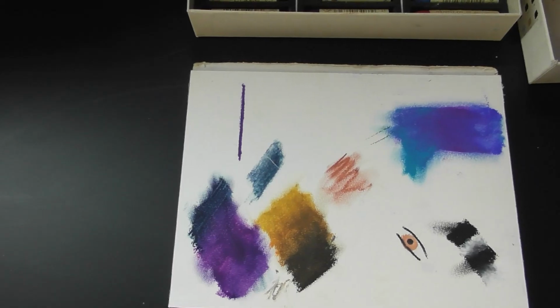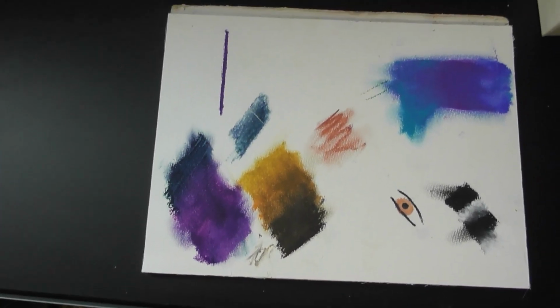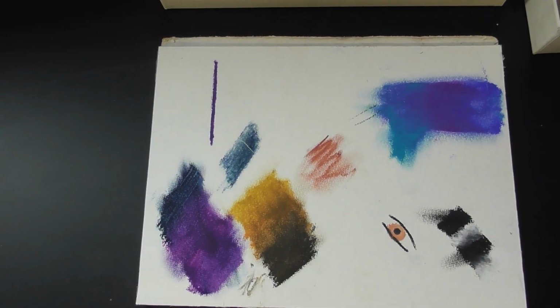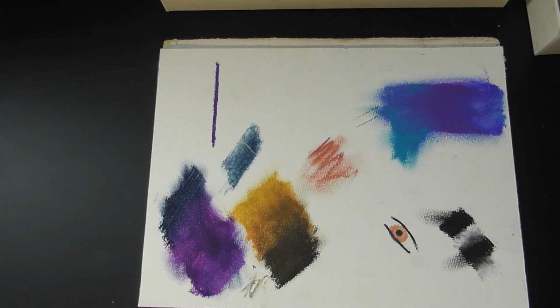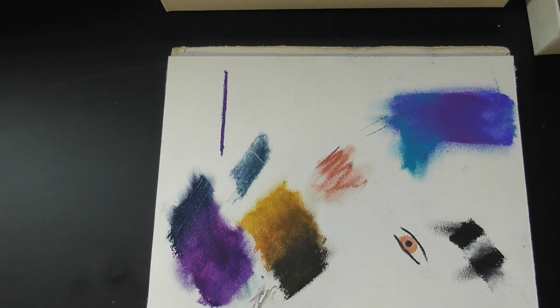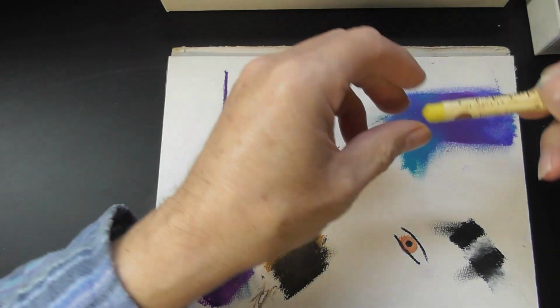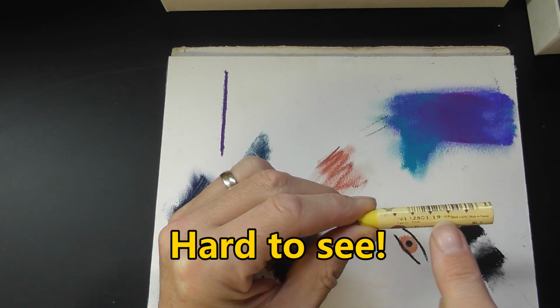Now, you will know that Sennelier are rated as top of the tree. For me personally, they're not. They're very near it, but they're not top of the tree. And the reason I say that is because I like a more opaque oil pastel, and in this set there are several transparent colours.